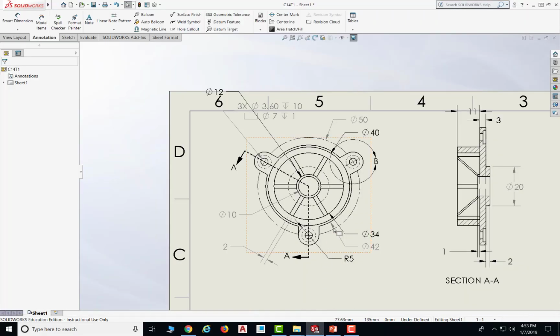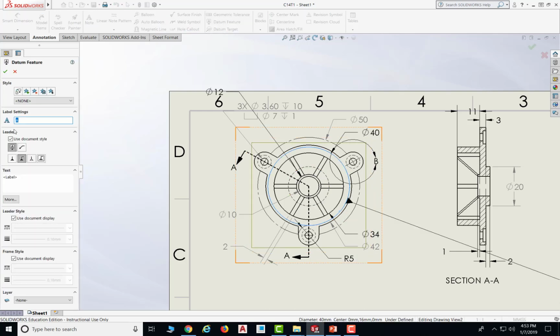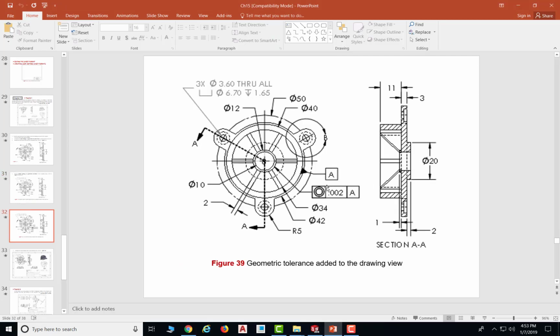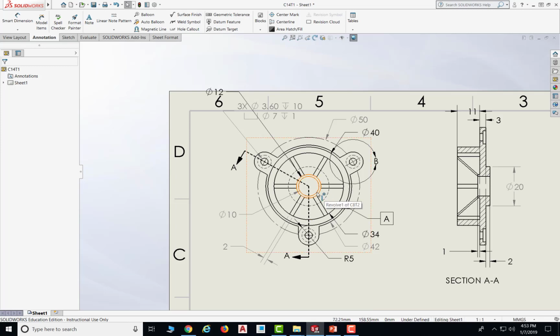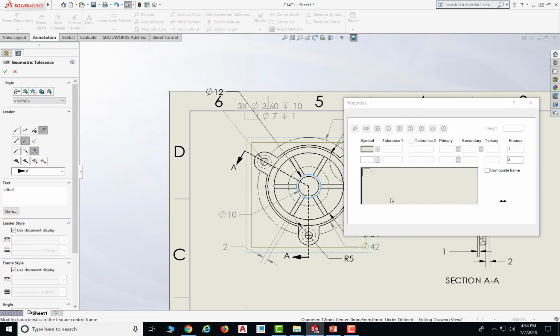So go back to the circle and select the datum, and it's A, so you drop it here and escape the datum. The next one, go to the GD&T stuff and put this symbol. It's going to be the second circle from inside.